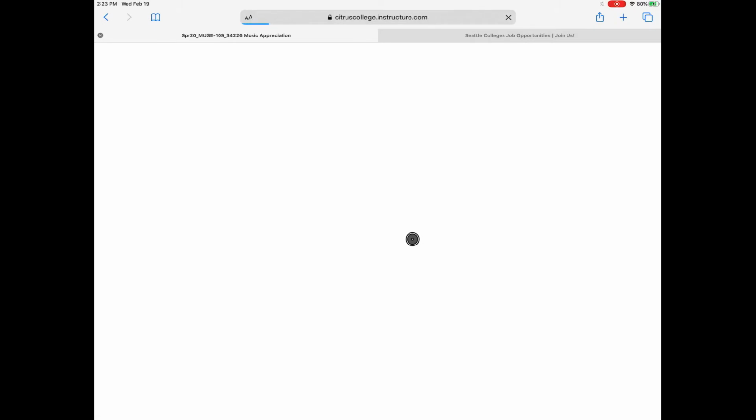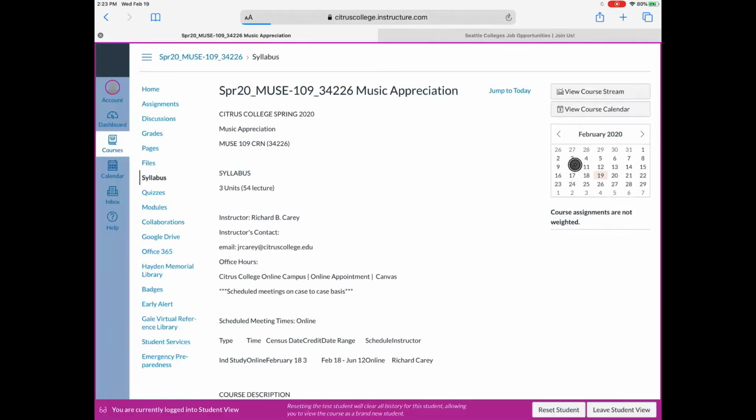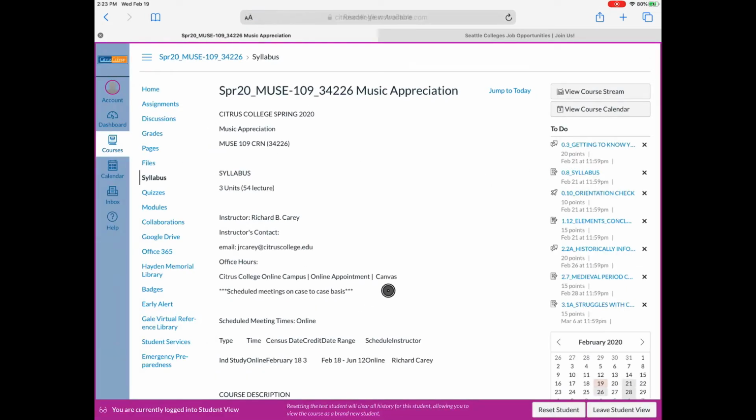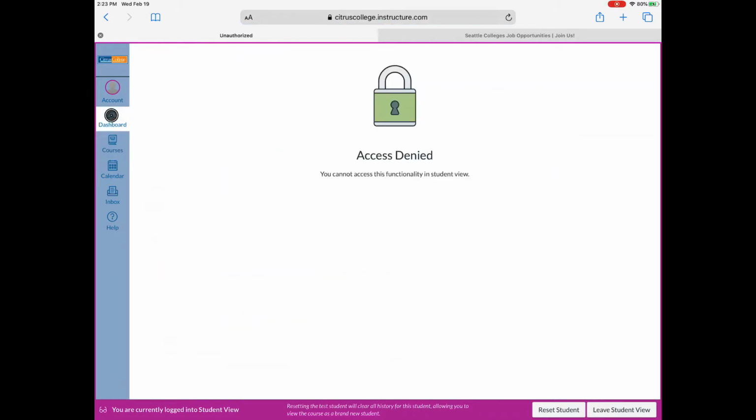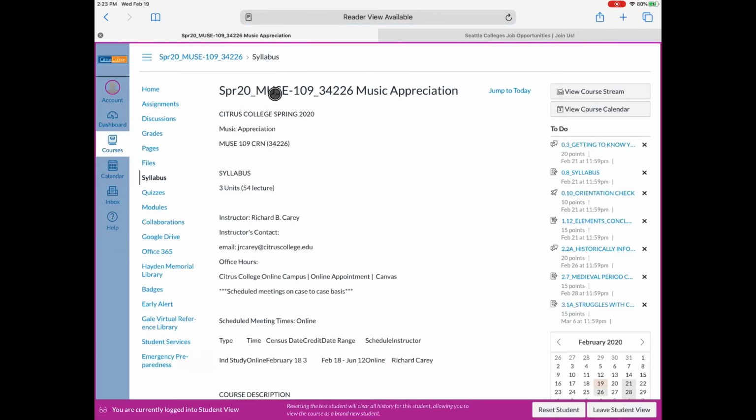So I'm going to log in through my browser, and this is what I get, which is something different. What you probably see as the student looks a little bit different, but you have a to-do list over here that's really important, and you also have a dashboard over here where you can check out all of your courses. Right now I'm the student, so I can't see that, but I'm going to go over here. I'm in my spring, and this is our home page.